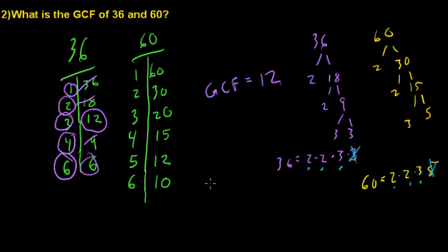So another way to calculate GCF is just to take the prime factors that the numbers have in common. You can do this for 3 numbers, 4 numbers, 5 numbers, as many numbers as you want. The prime factors all have to be in common for all the numbers. Okay, so 2 times 2 times 3. 2 times 2 is 4, and 4 times 3 is 12. So see, we still got the same answer as we did over here, just a little bit less work. The GCF is 12.